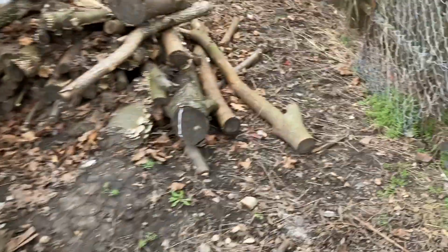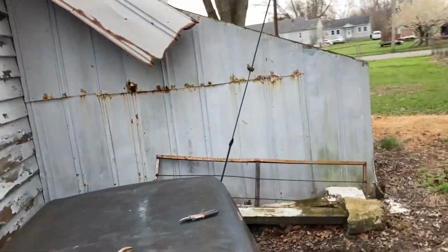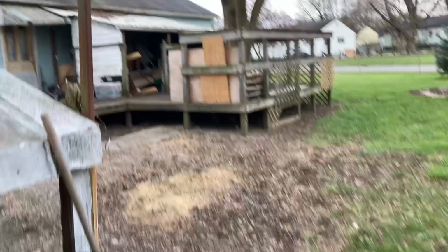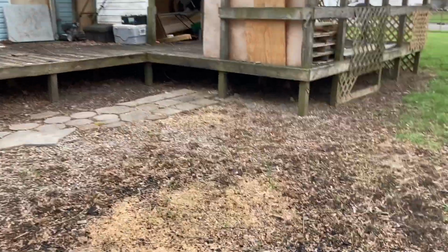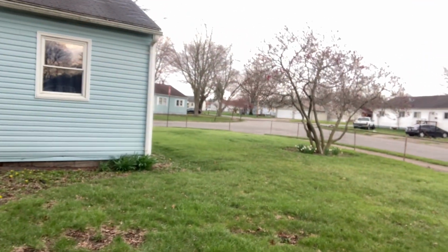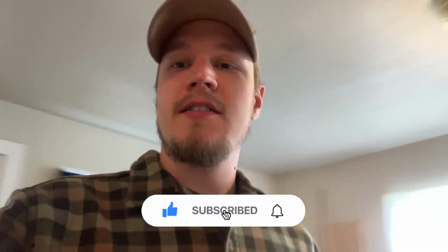Just trying to clean up, you know, make the shop a nicer place, and eventually get like a shed rebuilt back here and get that rebuilt as well for extra storage so that we can have more room in the actual garage. Side note on all that, spring's basically in full effect here in Ohio. I've had to mow the yard already. Be mowing it again before too long. Fun stuff. Anyway, just wanted to update you guys on all that stuff that's going on.